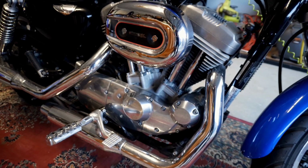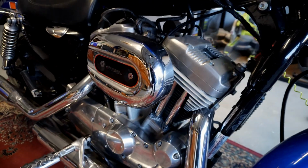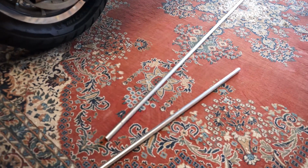Now, for my upcoming videos, I'm looking at polishing the rocker heads and the cam cover, and I'm also looking at making a stainless steel sissy bar.